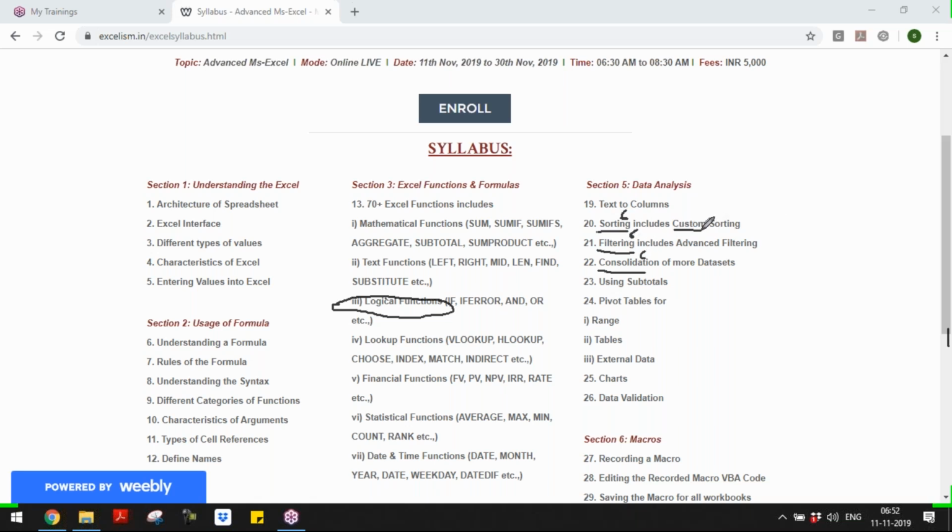How to make the sorting more dynamic? That means, do you know we can even sort based on row wise as well as column wise? So these all concepts will be covered. Do you know we can sort based on my own order instead of what Excel is giving? That means generally when text is there, the sorting is A to Z. If numbers are there, largest to smallest or smallest to largest. If dates are there, oldest to newest, newest to oldest. Instead of these orders, I can keep my own order. That we call a custom sorting.